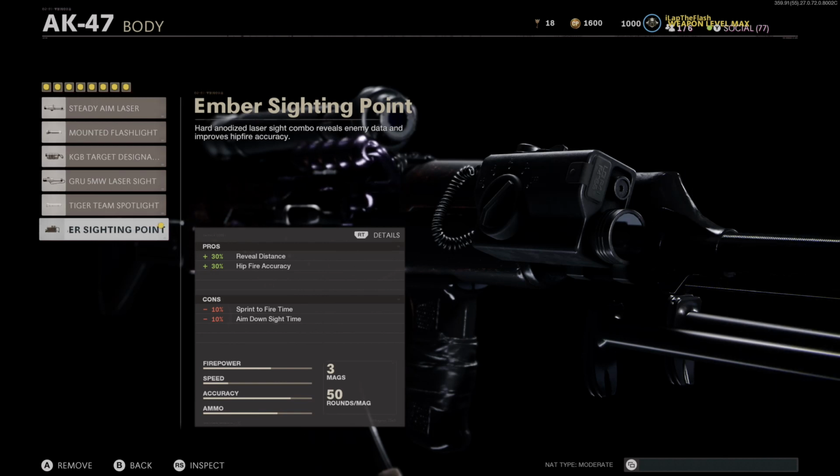So for our body, I like the M-bar sighting point. It gives us hip fire accuracy. The 30% reveal distance is about the max range that we should be engaging in anyway, or trying to engage in.